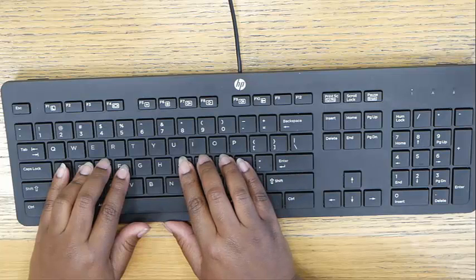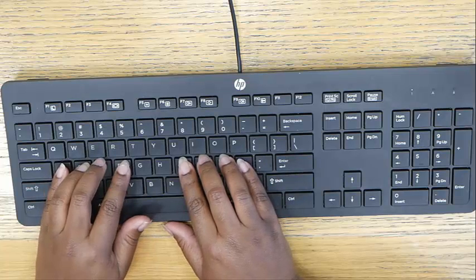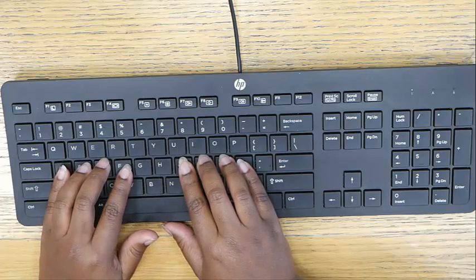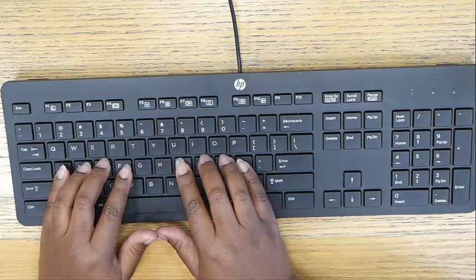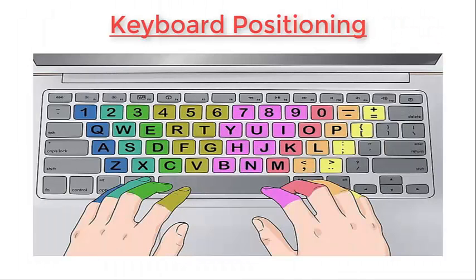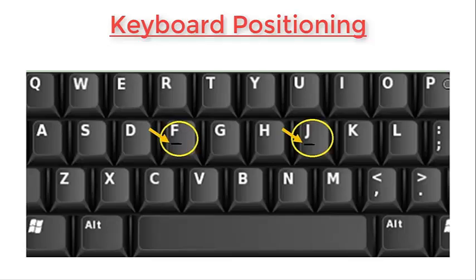The first finger on the left hand will also be used to press the R, T, G, B, and V keys. The first finger on the right hand will also be used to press the U, Y, H, N, and M keys. All of the other keys in the rows above and below the home row should be pressed with the same finger near them on the home row. Whenever a finger isn't typing another character, it should return to its home row position. Many keyboards have a raised area on the F and J keys to help you find your home row position without having to look at your hands.